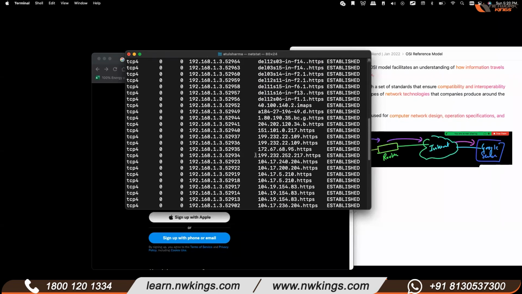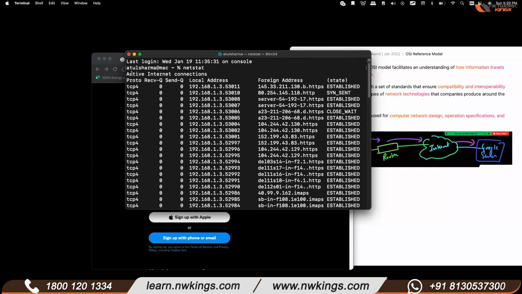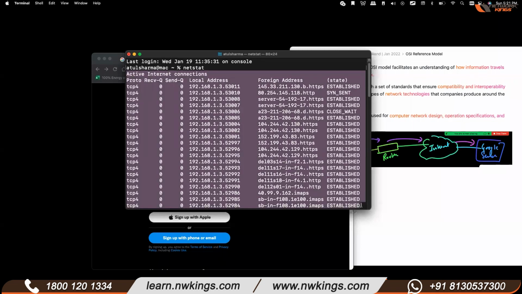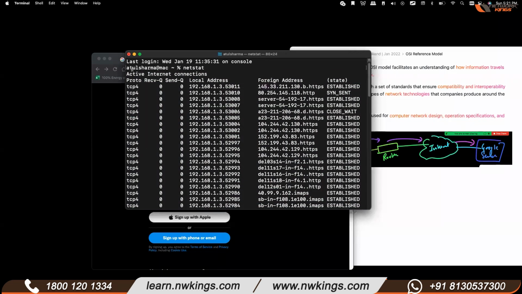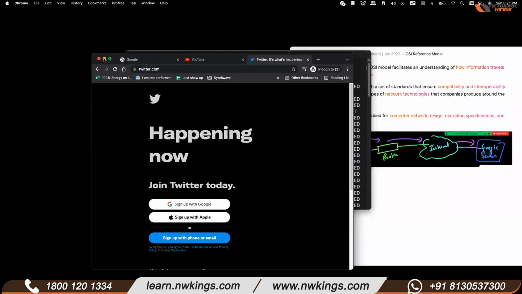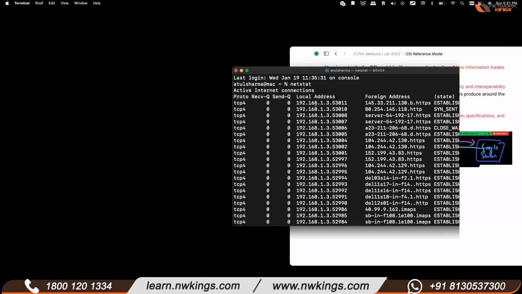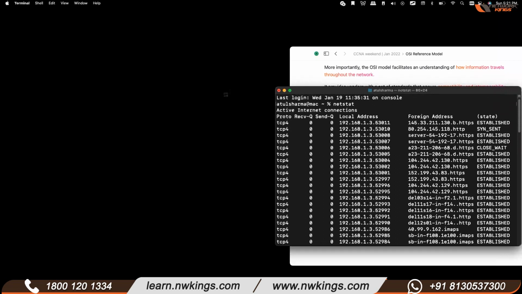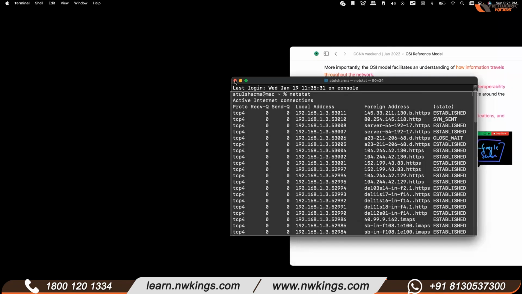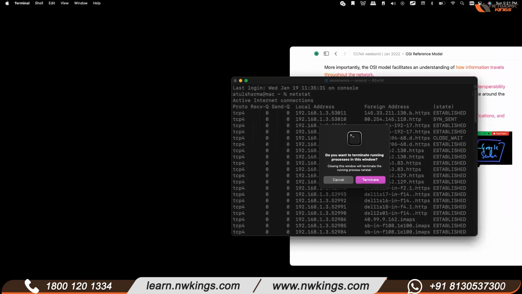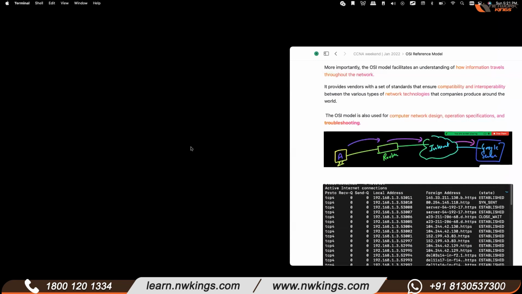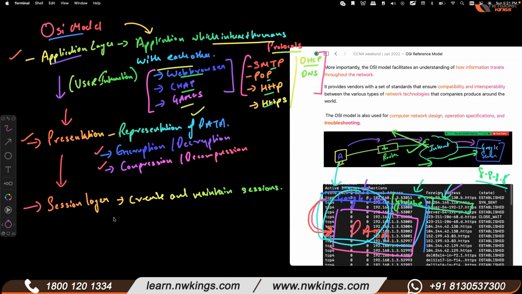You can check these IPs later on, but here I'm telling you that this command displays all the active internet connections. And all of this that is happening, these are all sessions. This is a session layer example: every time we go to any server, the computer creates a different connection with that server, and the session layer is creating and maintaining the sessions. So the session layer is responsible for creating and maintaining sessions.